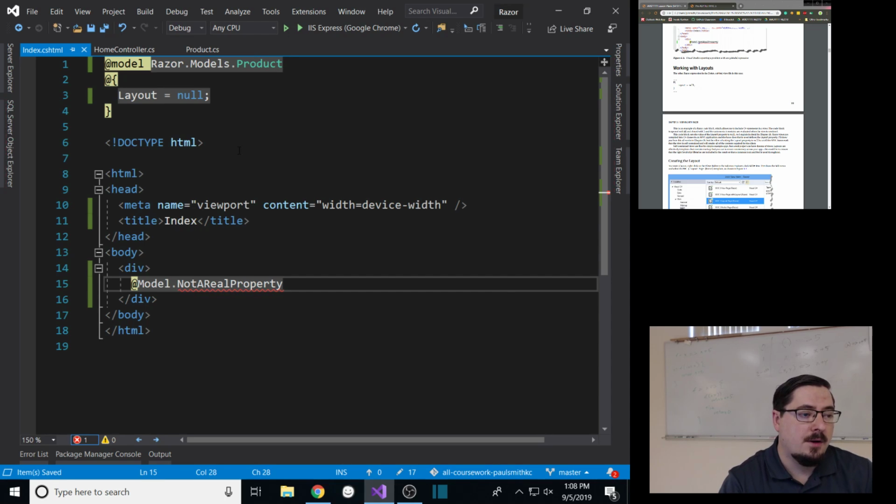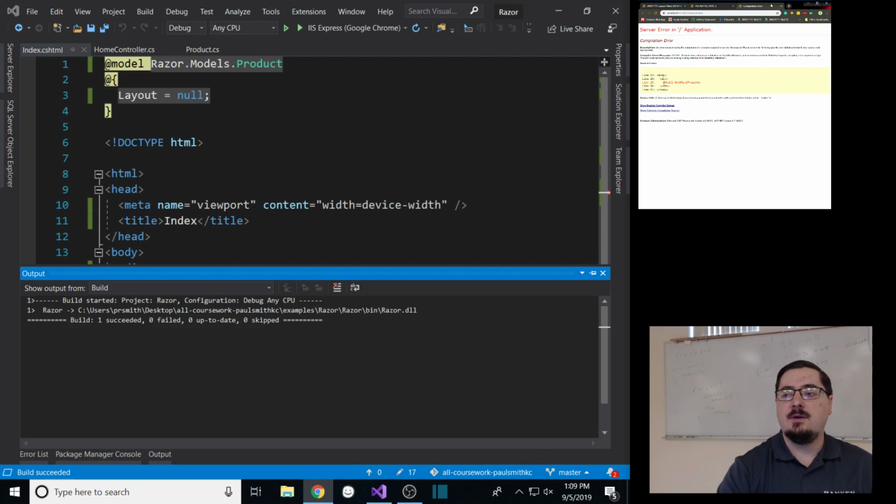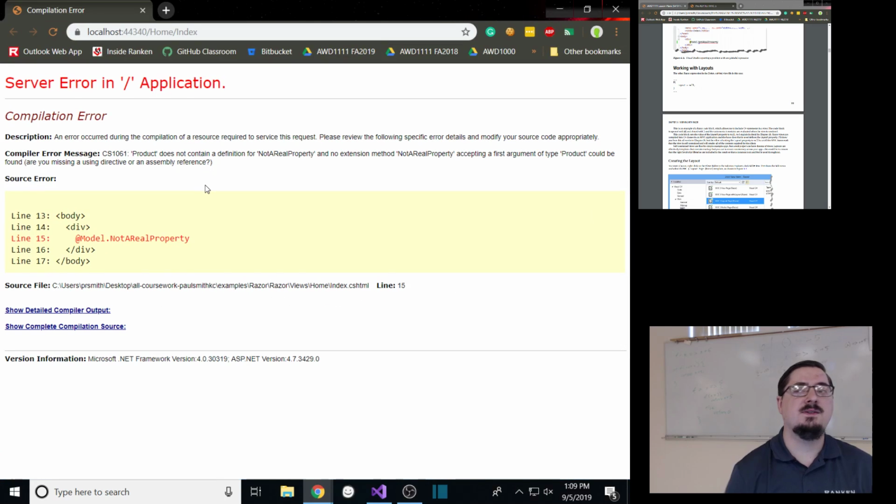However, errors like this that you have in your views don't actually get figured out until you run it. So I can still build the application, run it, I could even push this out to the internet. I won't see this error until I actually load the page up in the browser. Those views are not compiled when you build the application, so you do have to go test it.